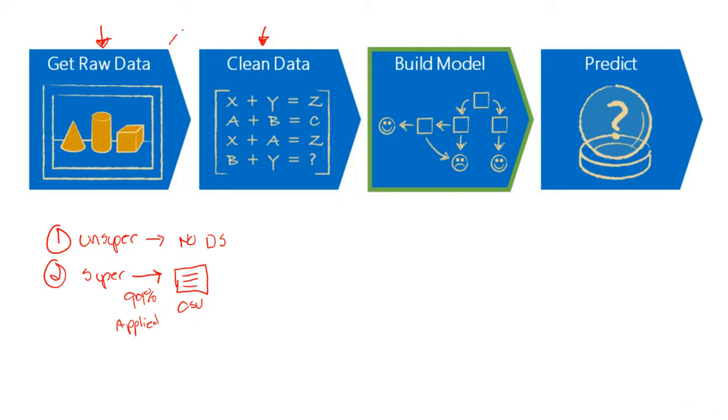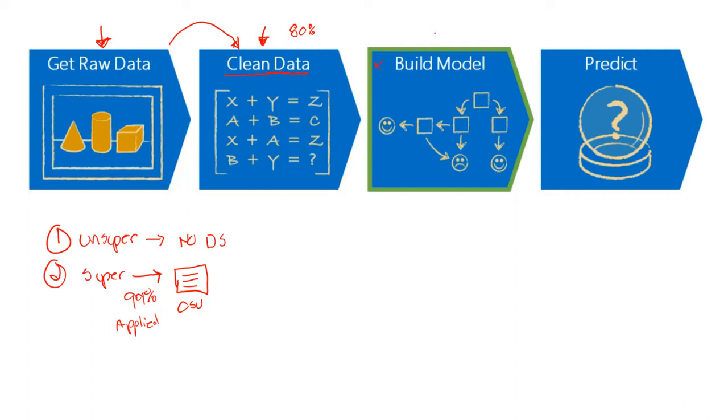All right, so we've got our data, and then we have to clean it. And this cleansing part really accounts for about 80% of our workday. Building the model accounts for only a small part of what we're going to do. This is the big one. We're going to spend a lot of time cleansing our data, because data in the real world is dirty. Now, a lot of the tutorials you'll do, including all of mine, are cleaned CSV files, right? The data is given to you in a CSV file, and all you have to do is build a model against it. And that's a lot of fun, but that's not what happens in the real world.